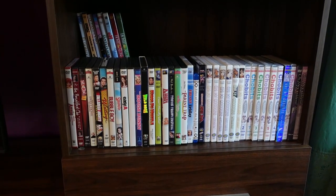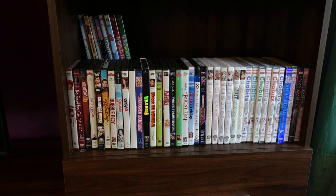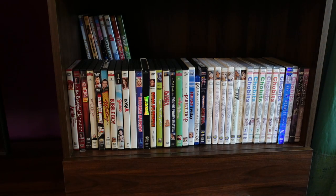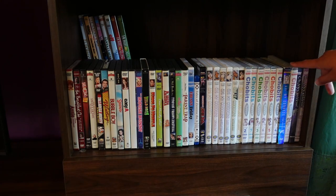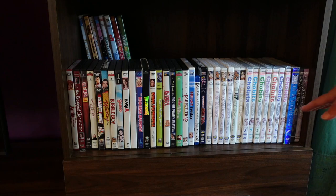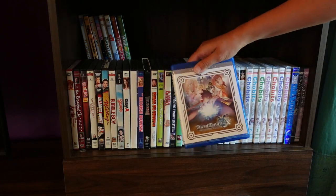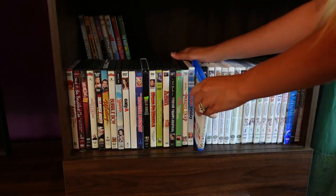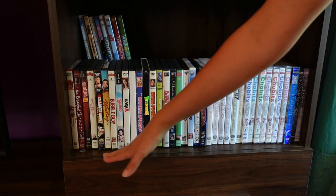And down here, this is just like the random shelf. I am an anime fan, or at least I was a much bigger anime fan back in high school — I had more time. I mostly like shoujo; I like romantic stuff. So I have Oh My Goddess and Chobits. And Tales of Zestiria also had a full anime series, so I bought that. And then these are just like random comedies.